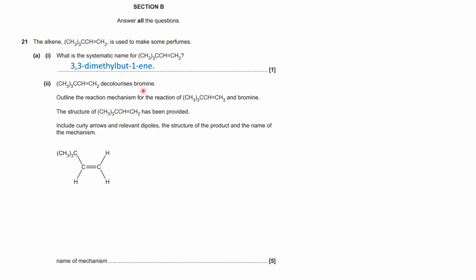In question A, part 2, we are asked about the reaction of the alkene with bromine. This is an example of addition of a halogen, bromine, to an alkene via electrophilic addition. As the bromine and 3,3-dimethylbut-1-ene molecules approach each other, the area of high electron density around the carbon-carbon double bond repels the pair of electrons in the bromine-bromine bond away from the nearer bromine atom. This makes the nearer bromine atom slightly positive and the further bromine atom slightly negative.